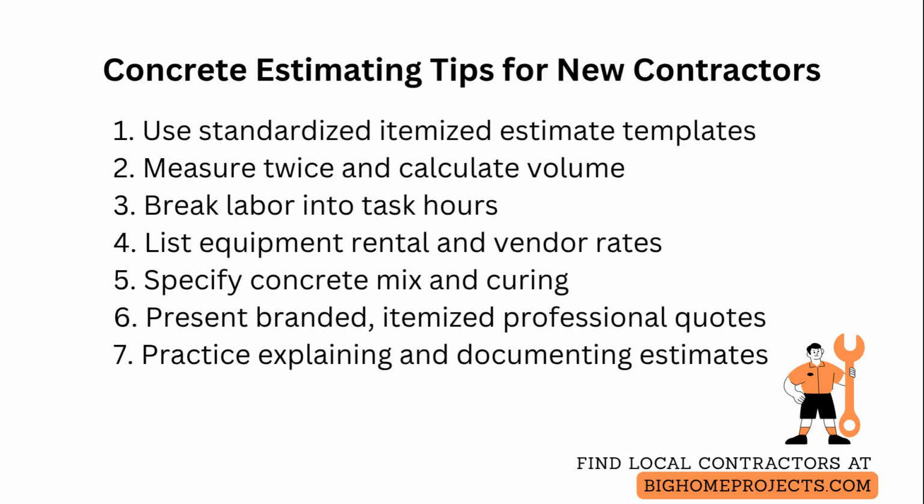Present the quote with branded headers, itemized line descriptions, net totals, payment schedule, start window, change order language, and acceptance signature line to appear professional and reduce disputes. Finally, practice delivering the estimate verbally. Explain key trade-offs, ask simple clarifying questions about site access and underground utilities, and document those answers to demonstrate control and reduce surprises.